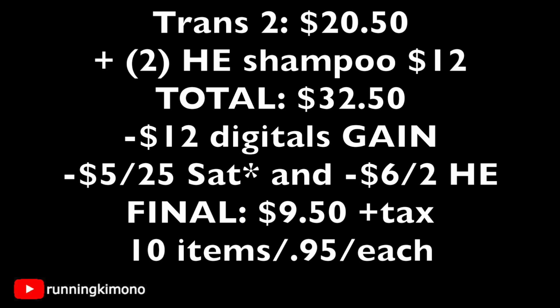So there is a little bit more savings, but if you are newer to Dollar General or just a little bit trigger shy about all of this, perhaps it would be easier to do this deal before Saturday. Like if you wanted to go today, tomorrow, or if you wanted to go on Saturday and do 2 transactions, that's also cool. But if you wanted to try just adding an extra $10, it's kind of like bull riding. By all means, go for it and see what happens.